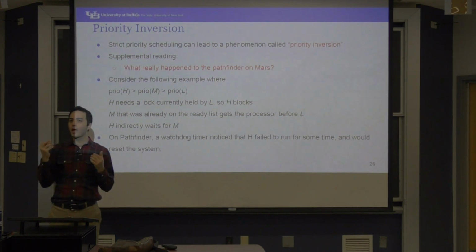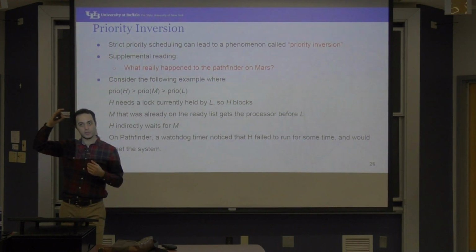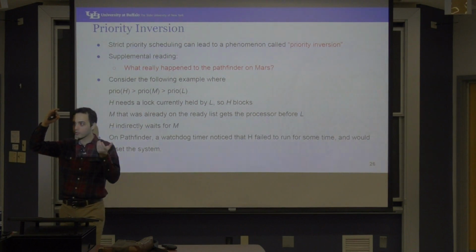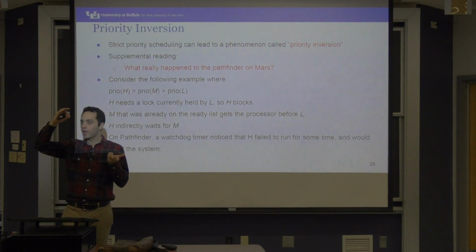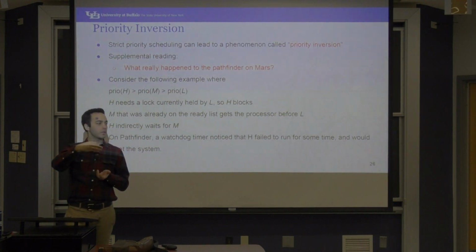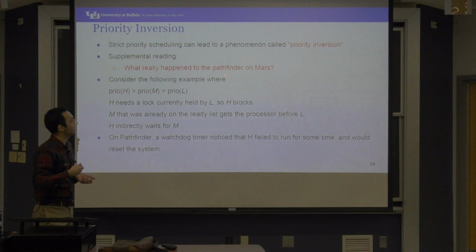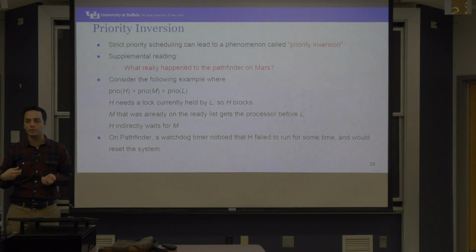So what has happened? There is an actual higher priority thread waiting for something to happen. So basically that thing to happen is important. That thing is also of higher priority, right? But now it's not running because another thread is running in medium priority and it does not allow that to happen. So this is an actual case in the Pathfinder rover on Mars, right?